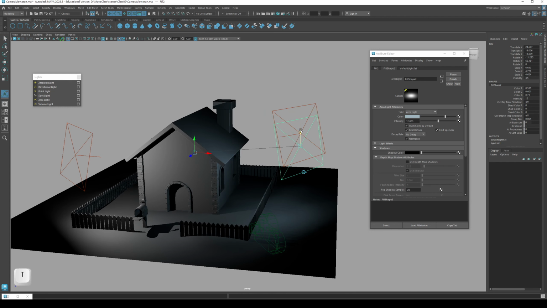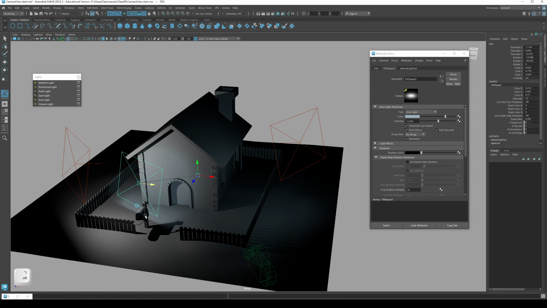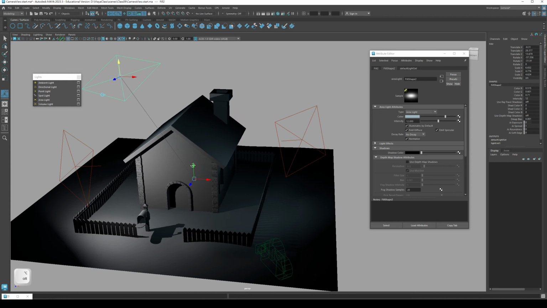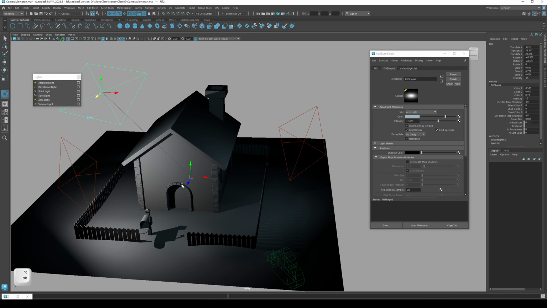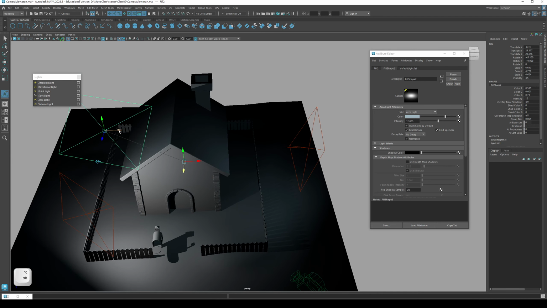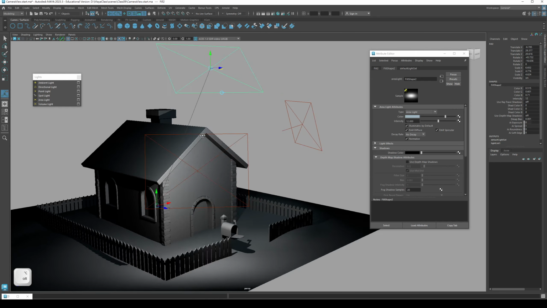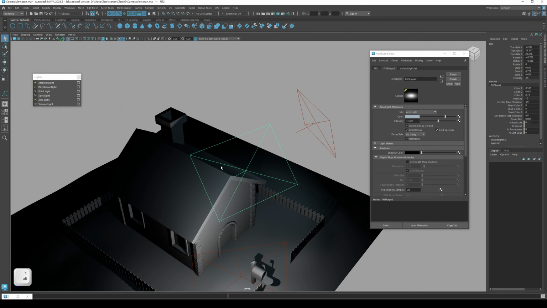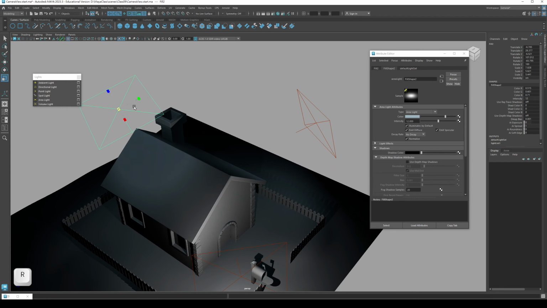Duplicate more lights by Control D, and then put it above here. Or maybe, how about here?